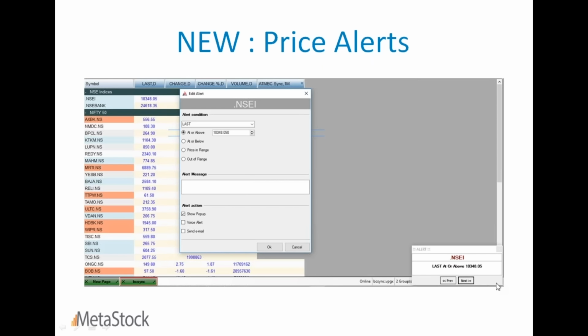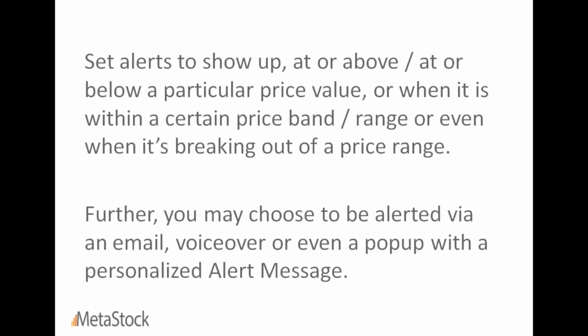So we've thought of this with a lot of detail. I like to really think of this from a trading perspective. I want an alert at a price, I want it above a price, below a price, within a range. I want a pop-up alert, an email alert, maybe a voiceover alert where it actually tells you "price alert on IBM," or sends you an email. So we've thought of that whole idea of personalizing it and giving you the alerts exactly how you may need it. So that's the second feature, price alerts, new in the ATM 3.0.